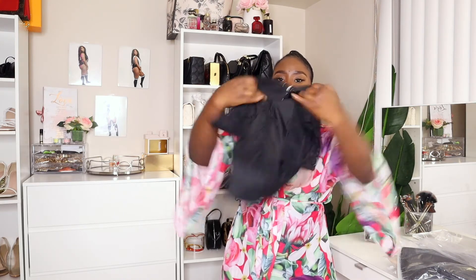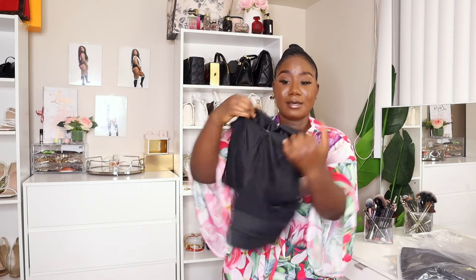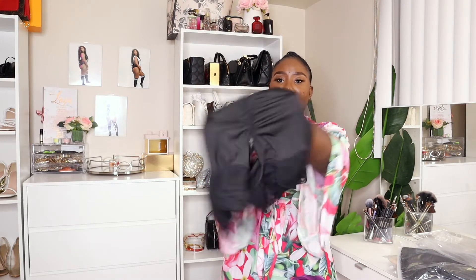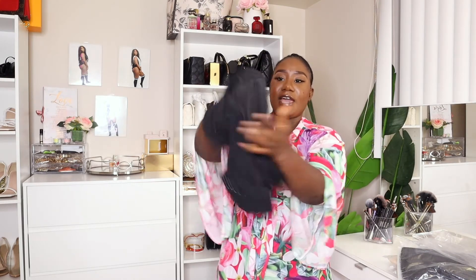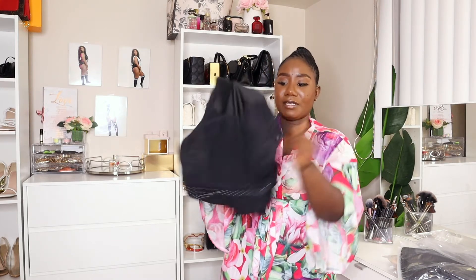The opening is definitely wide enough to go to the bathroom and do your business — compared to, like, the Kim Kardashian body shaper where you can't even pee. This is actually realistic. I also love the fact that it doesn't have any padding in the back — it's just smooth material so your body looks like your body. I don't like the ones with a diaper-like pad in the back. This first item — I love it.